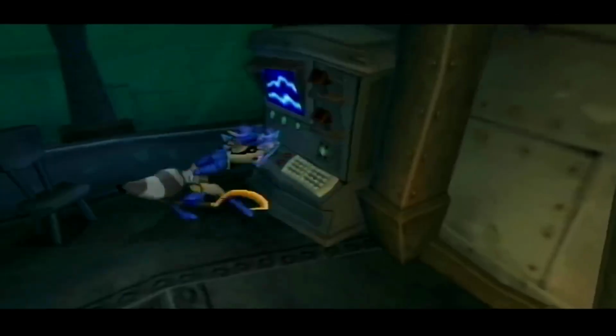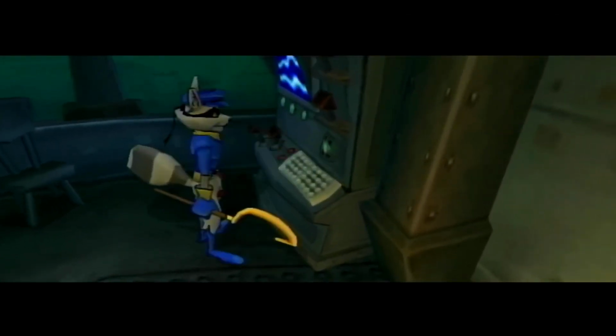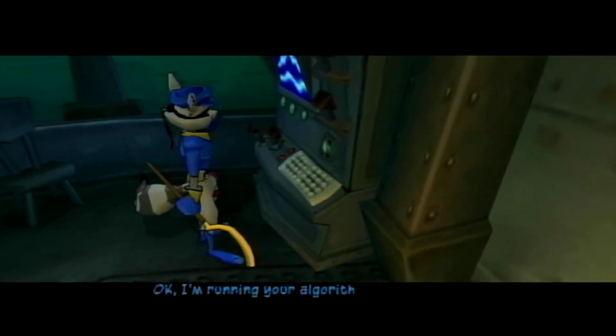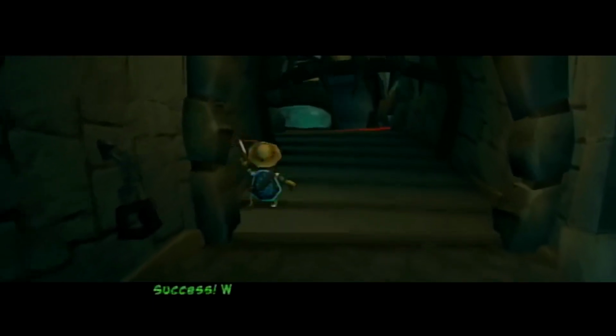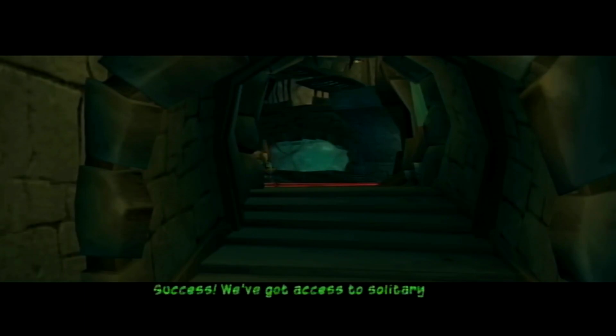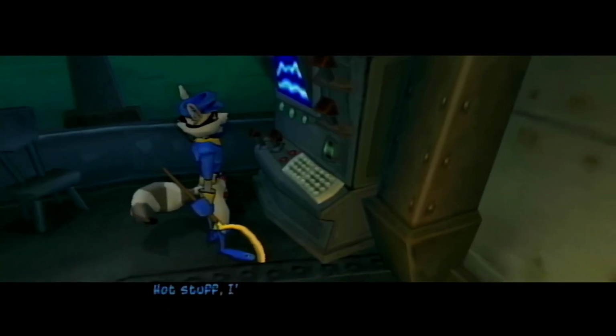Deal with him, activate the code, and get into solitary. Okay, I'm running your algorithmic code decryptor. You see anything happening down there? Success! We've got access to solitary confinement. Hot stuff. I'm heading down.